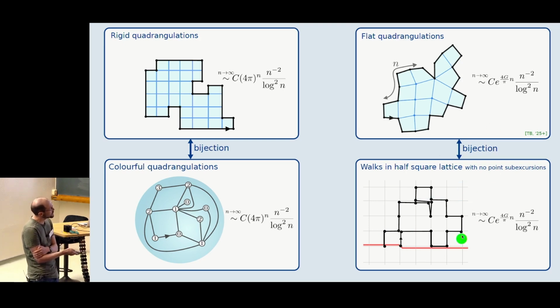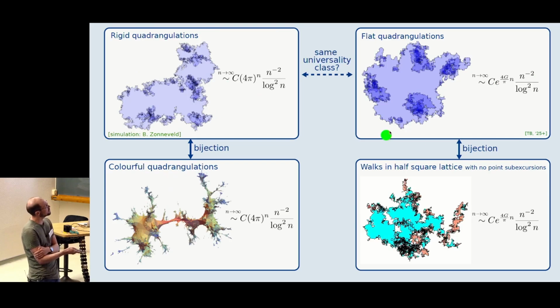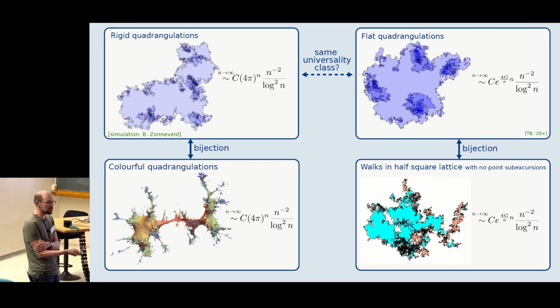And using this bijection, one can again solve the asymptotics and find that the asymptotics is really the same as for the rigid quadrangulations, making one expect that these two actually live in the same universality class. So here are little simulations of a uniform rigid quadrangulation and a uniform flat quadrangulation. And these are naturally related to random walks for large n, so we should expect them to be Brownian excursions in the half plane. And somehow these should relate to these critical Liouville quantum gravity type surfaces.